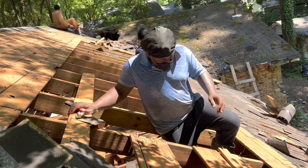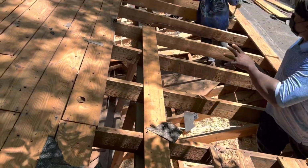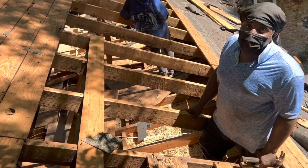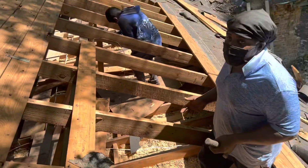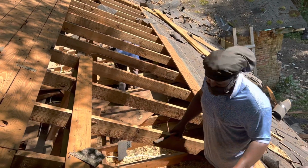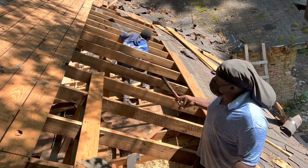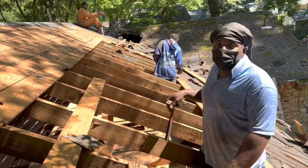Alright guys, so this is the progress so far going through. You see this wood is almost 100 years old. And look at this wood, you could see it's still strong. So a lot of this wood you can salvage and use back in other projects, because you know how wood is expensive these days. So instead of trying to get rid of it, if you have the space, put up your wood then.